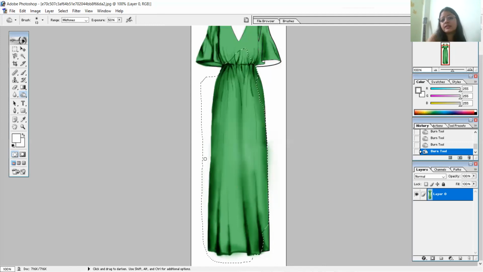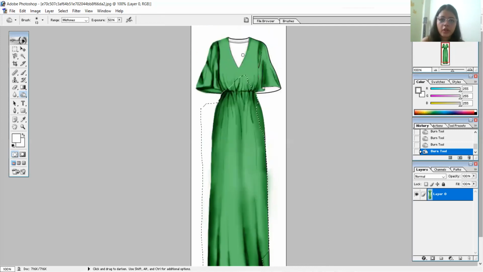Similarly, we will repeat the same procedure in the right part, whether it's the sleeve or the corset, the bodice. And also you can see the back portion is visible. So we will again repeat the same concept.